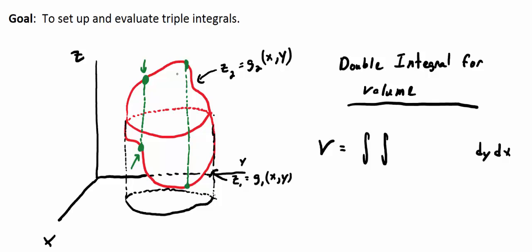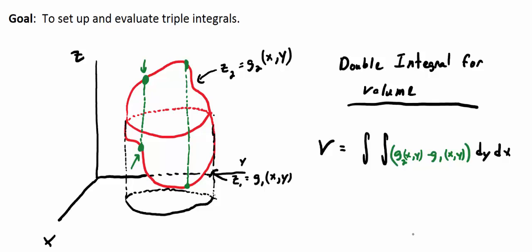So if we wanted to get that distance, the length of the green line at any particular xy value, what would we do with the functions? Subtract. We would take g2 minus g1, and that would be our integrand. You're used to the floor being the xy plane, but now the floor is something other than the xy plane. So you'd have to subtract: g2(x,y) minus g1(x,y). Everybody see why that would be the integrand?